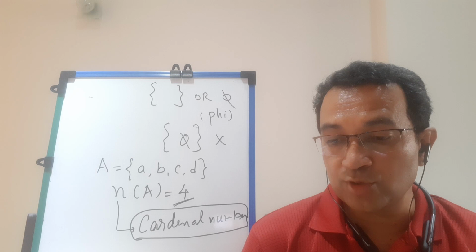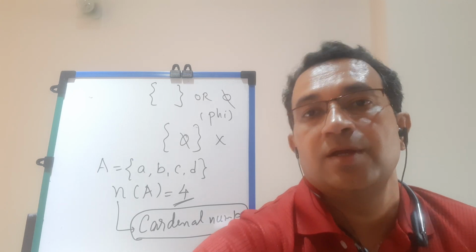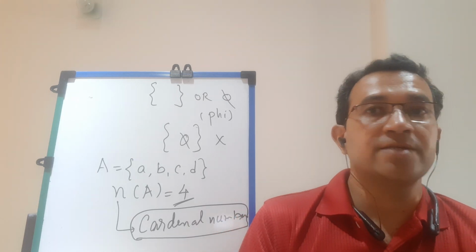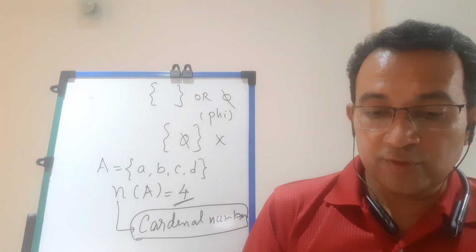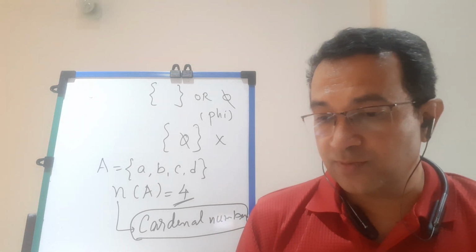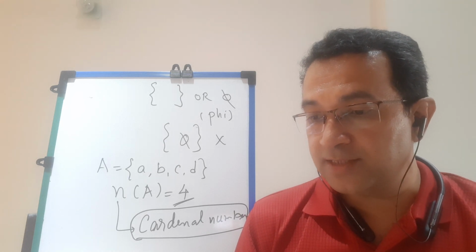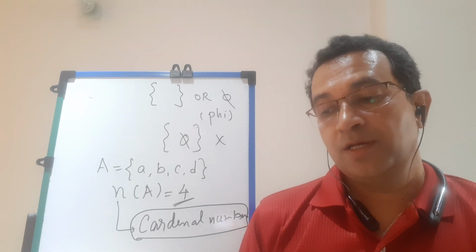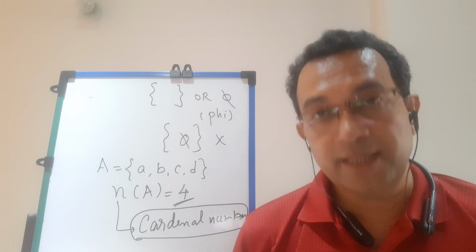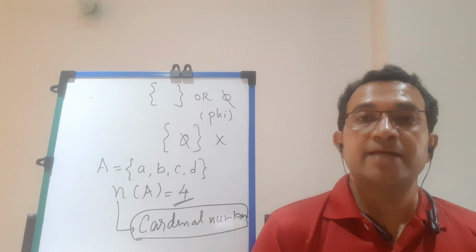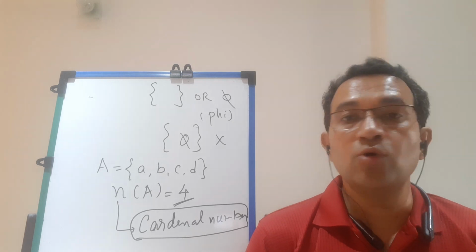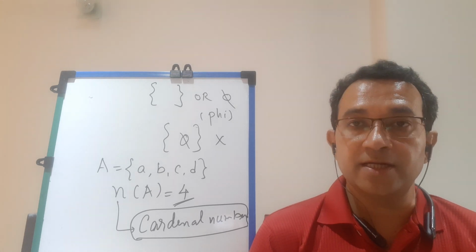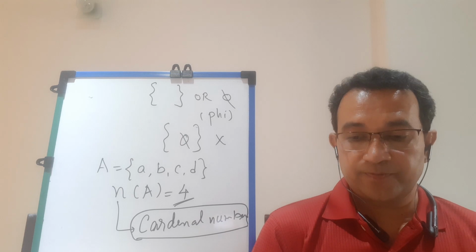Exercise 1.2, students, we start. Now all of you pay attention. Exercise 1.2. Which of the following are examples of null set? Students, here we have to only tell whether the given set is a null set or not. Means if it is having no element, it becomes null set, otherwise not.